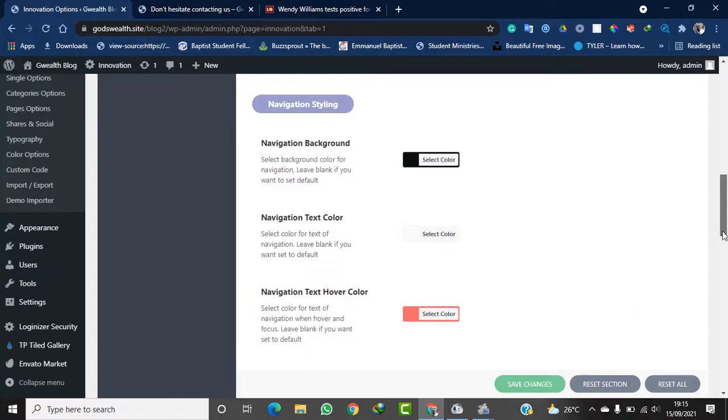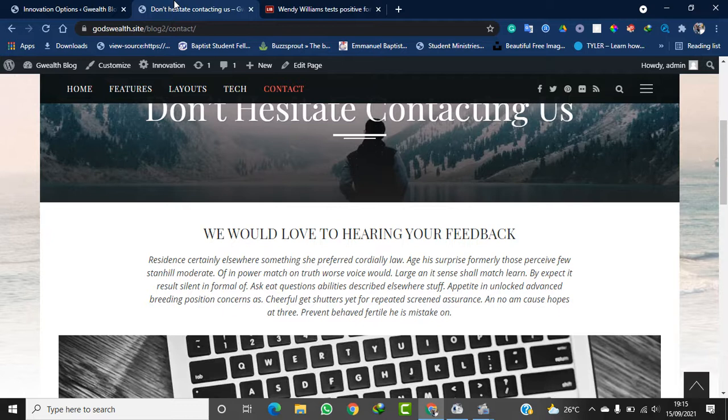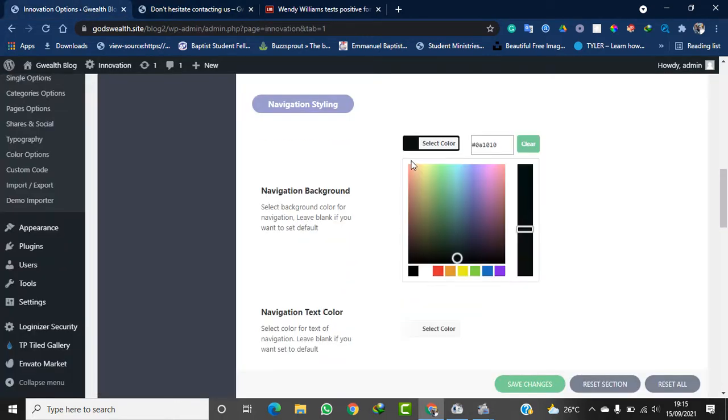That's black. As you can see, this place is black. So if the text of your client is not black, you can easily come over here to change it. Let me show you something. Let's just pick another color. Let me first of all copy this so that I'll be able to get it back later.